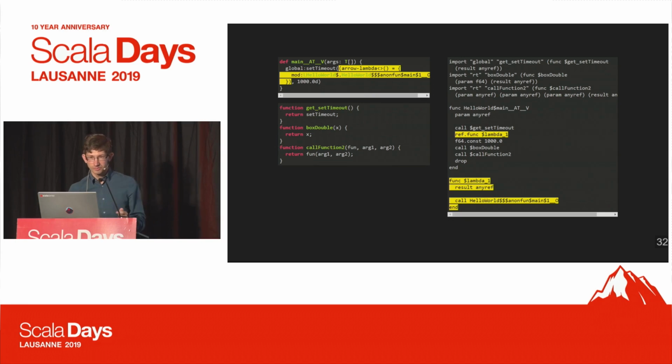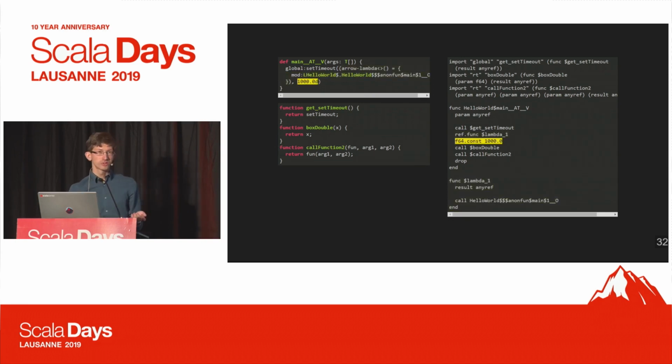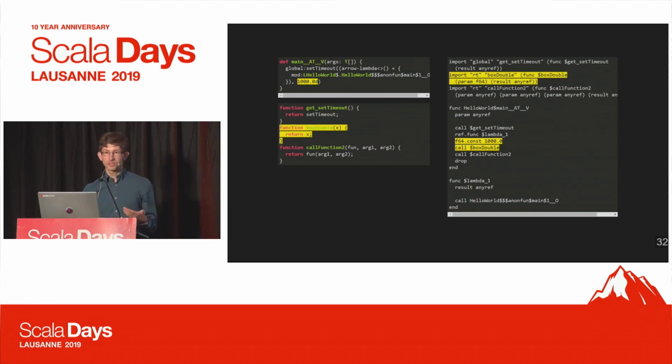So you can put that on the stack. And then you can put the constant 1000 as a double on the stack. But then you cannot actually give that to JavaScript, at least not in a relatively generic way, because what you want is really any refs. So what you need is a function that takes a double and returns an any ref for that double. And WebAssembly doesn't have an operation for that. But no problem, you can write a function in JavaScript on the left, which is called box double, that takes a double and returns the same thing. So that was useless, right?